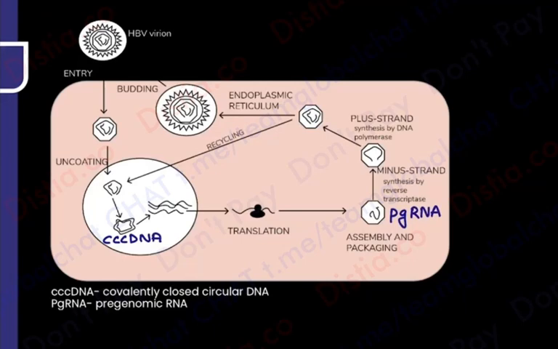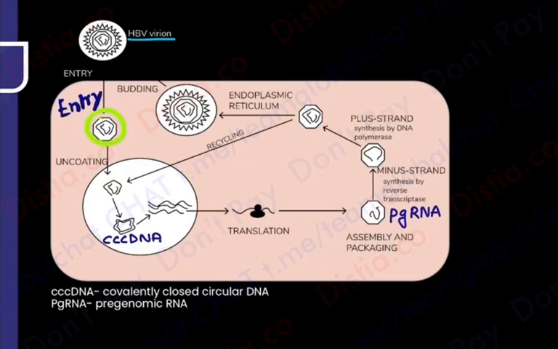Tell me something. This is a HBV, hepatitis B. So the first thing that you are going to say to me over here is that this is going to come inside. How is it going to come inside? It is going to come inside by a process known as, yes, endocytosis. So all of you can see that this has been engulfed, right? So basically it has entered the cell. Step number 1 is going to be entry.